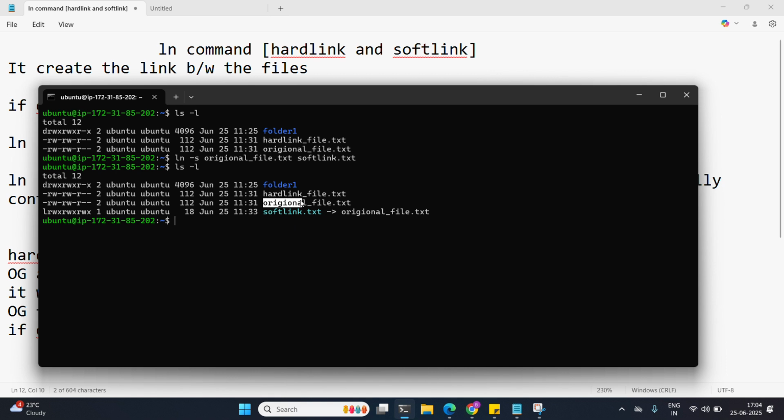So our original file was this one. Okay, so it is showing softlink.txt and it's pointing to the original file, meaning we created the softlink from this file. And this is the softlink. So the size is different. See, we can see, right, it has different properties. It's nothing but it creates shortcuts. Softlink is like creating shortcuts, and inode will not be the same. It will be different always. Okay, and how to identify whether a softlink is created or not? You can see here, right? In the first column it's L, it indicates L means a soft link is created.